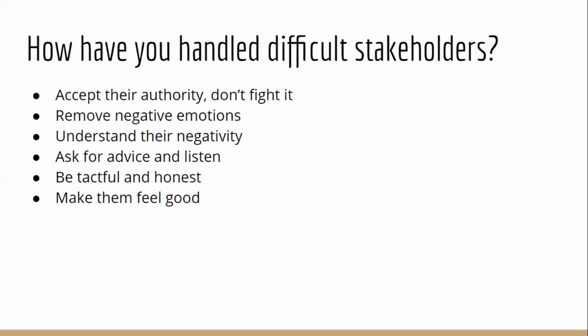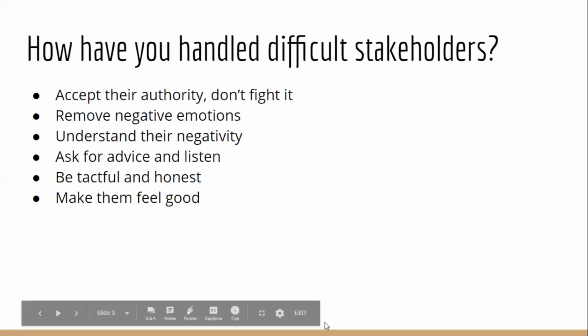Keep in mind, you have to be always calm and polite. You have to remove negative emotions, always show your positivity. Understand their negativity. If they are negative, then what's the reason behind it? If they don't like anything, what can be done? Always ask for their advice and listen to their points. Okay, and show them that they are important and their advice is needed. Be tactful and honest, make them feel good. That is very important when you are dealing with difficult stakeholders.